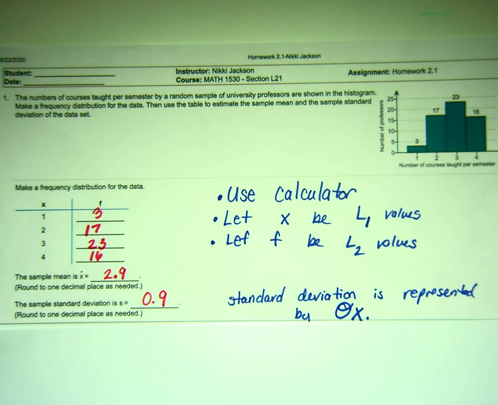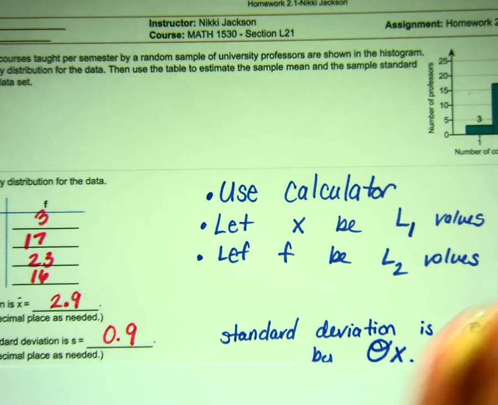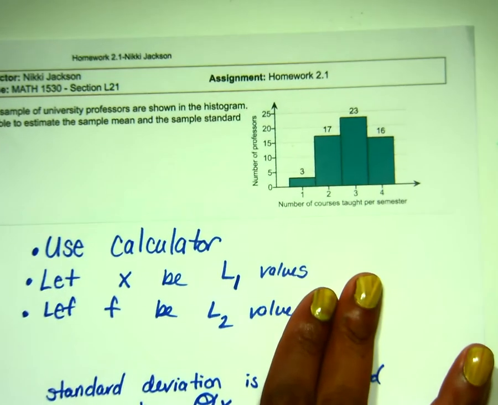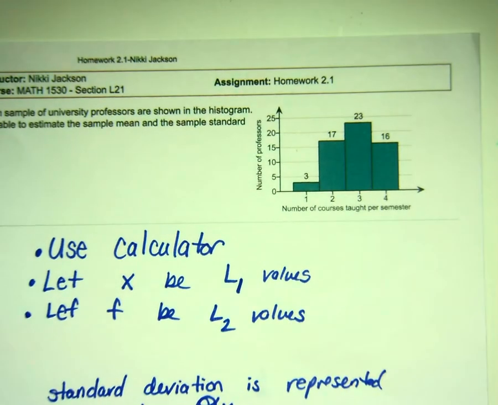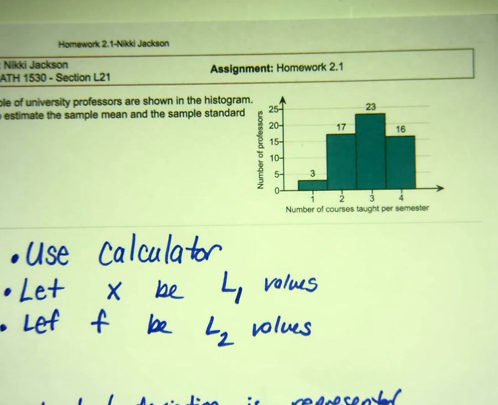For this particular sample, we're looking at this graph right here. You may notice that your y-axis is dealing with the number of professors, and your x-axis is dealing with the number of courses taught. Hopefully you can see the numbers, so I'm going to zoom in and move it around so you can have a better view of that. So there you have it.